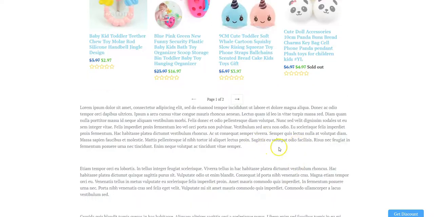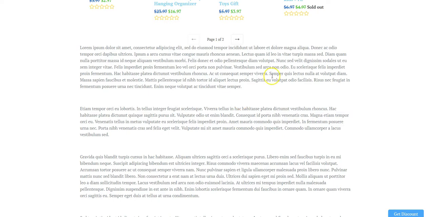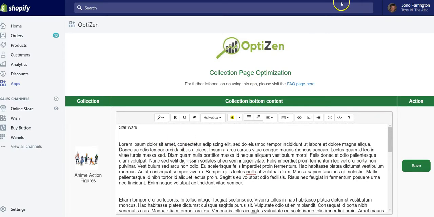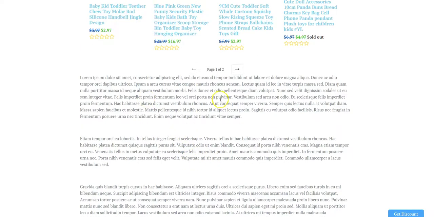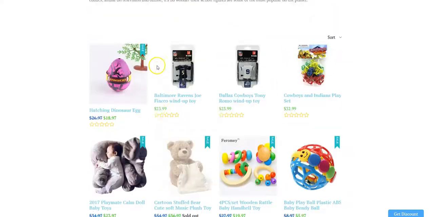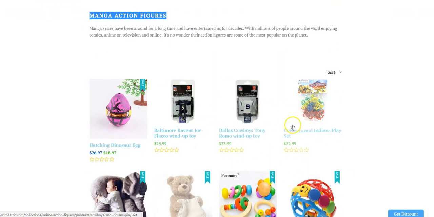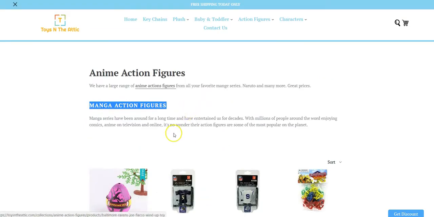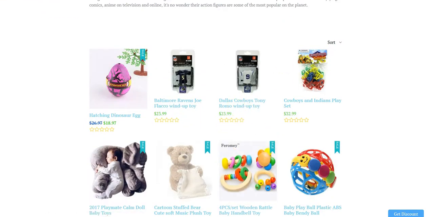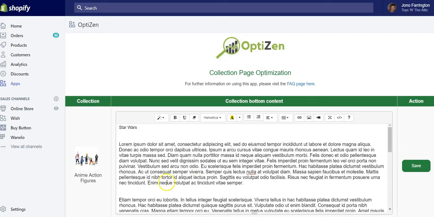But what you don't see a lot is people setting up these collection pages correctly with their H tags. So I'm just going to talk about H tags in this training. If we head over to our Optizen app, where we've got all this content, what works really well is providing subheadings at the bottom of your collection page that are relevant to the particular products within your page. So if this is anime figures and we've got a heap of different anime action figures within this collection, then it's a good idea to set up our collection page with some subheadings and then a little bit of content to build that relevance into the collection page.